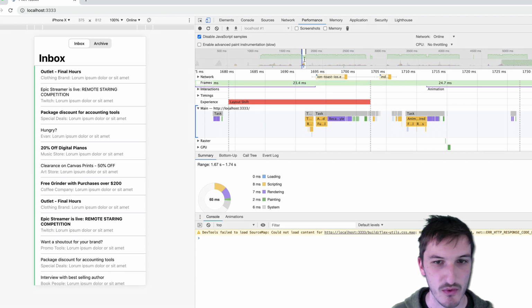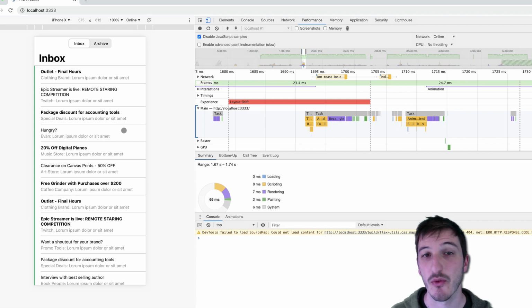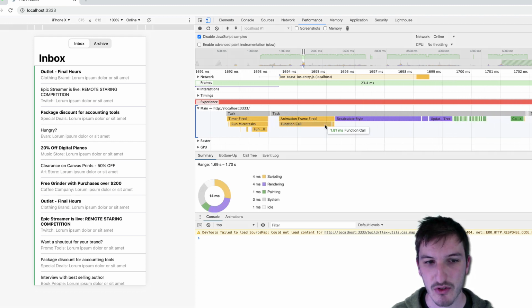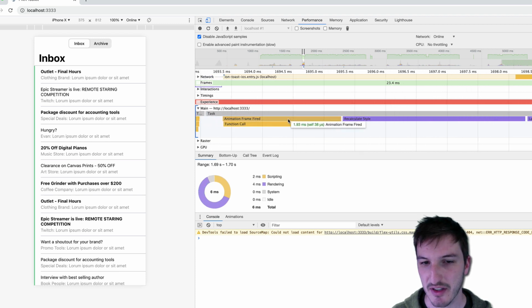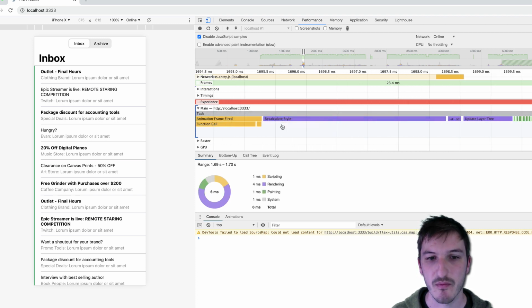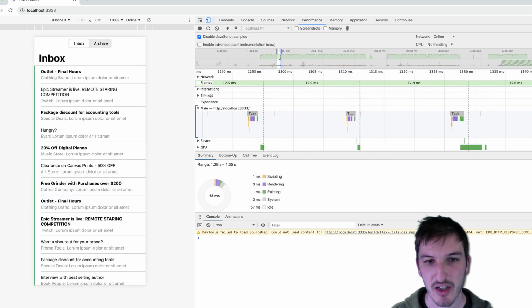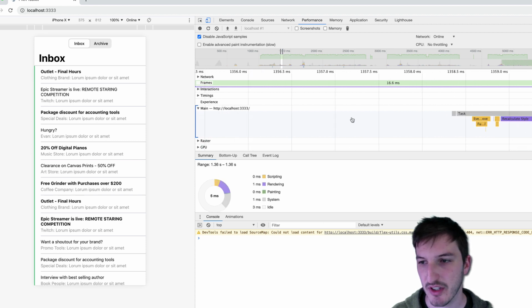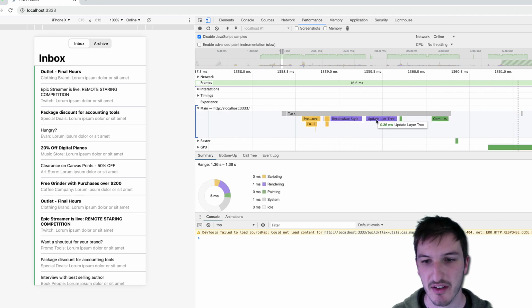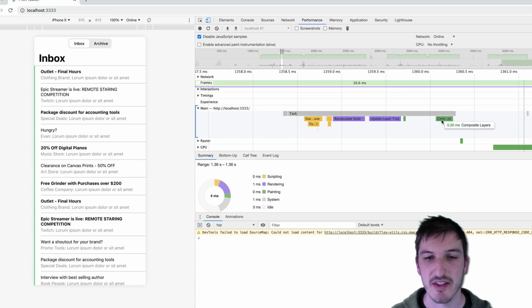And I think the cause for this little drop here is the point where the item is actually being removed from the DOM. Although we're using transforms, there is a point where the item is actually deleted, it's removed from the DOM, and a layout needs to be calculated. So if we scroll into the task here to see what's happening, you can see that in this slow frame, we have a layout happening right here. Whereas if we look at the other frames, generally we won't see any layouts. We just see recalculate style, update layer tree, and composite layers.